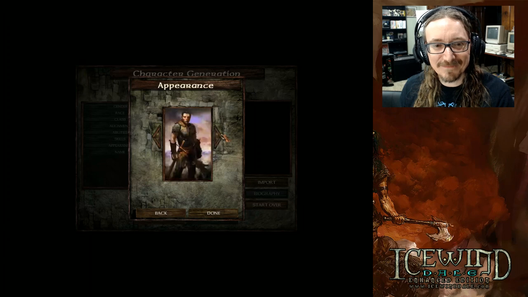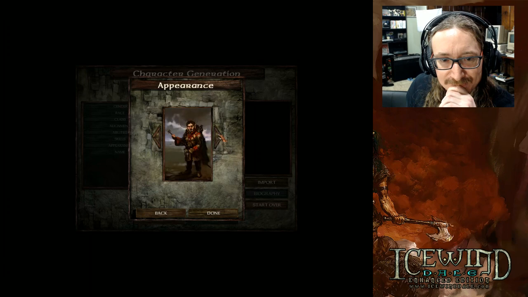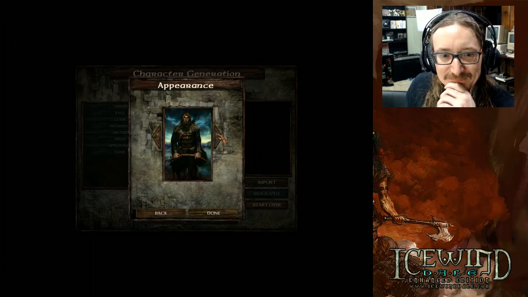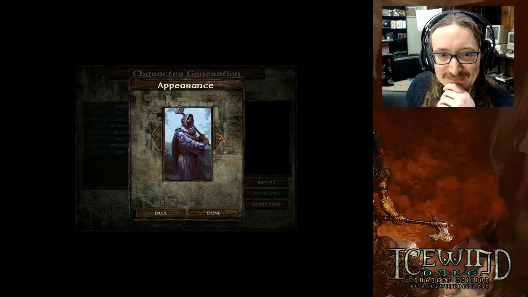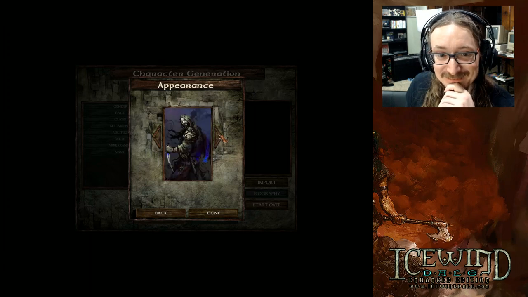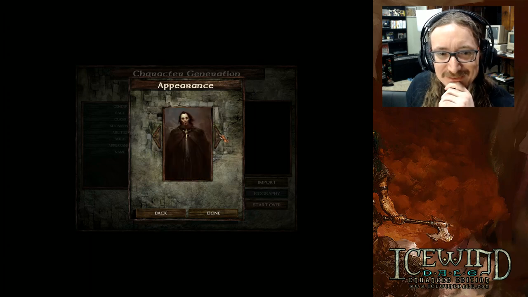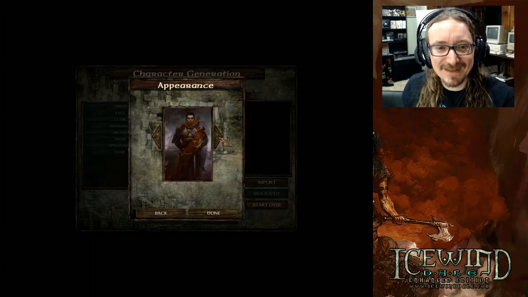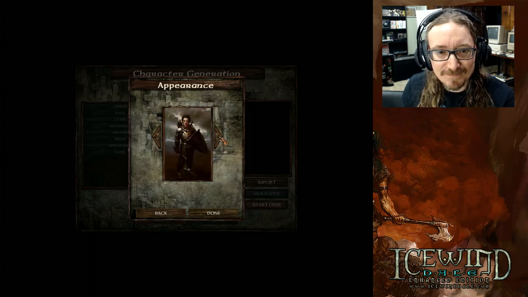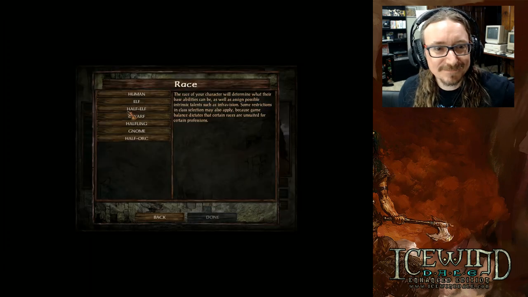Let's see, cleric. Looks kind of clerical. Kind of want a gnome cleric. See if we can find a gnomey. A gnome. A lot of portraits. These are good looking portraits too. Really good. That looks more wizardy. Oh, okay. Alright, let's see. Gnome. We'll just call that a gnome.